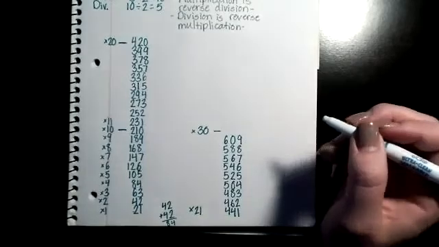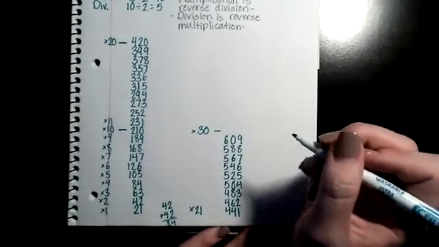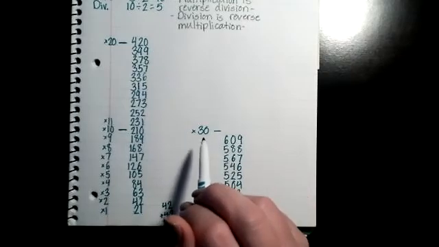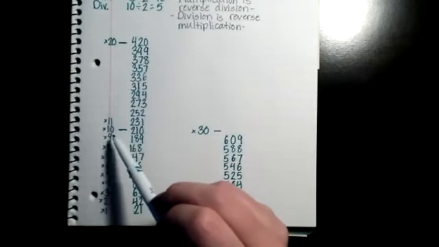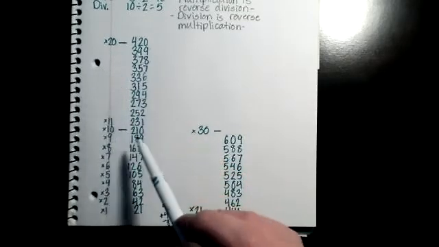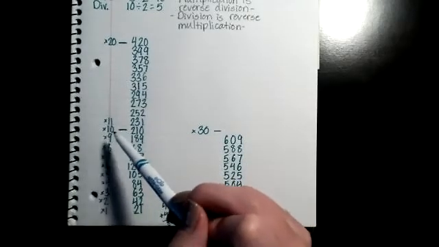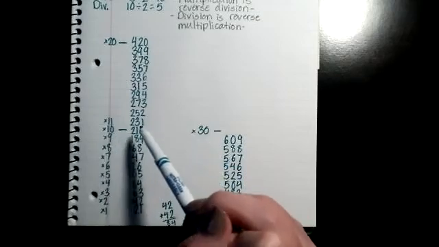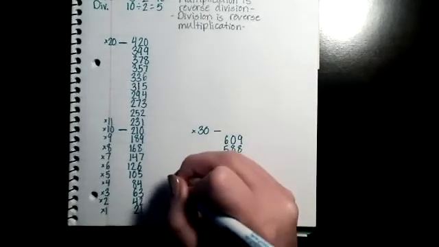All right, so if I'm going to times 30, there's a couple different options I could do here. Well, I already did times 20 and I did times 10. So since I know that 20 plus 10 equals 30, I could do the 20 plus the 10. I could do that one. I could also do, I know that 10 times 3 equals 30, so I could do this number times 3. So, I think I'm going to go ahead and do that. I'm going to do 10 times 3. I'm just going to put that over here on the side.